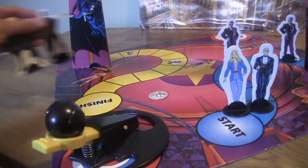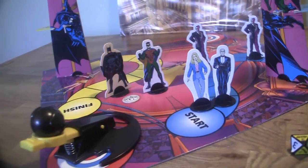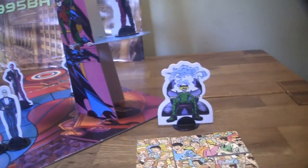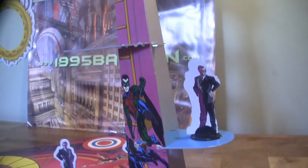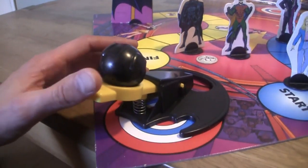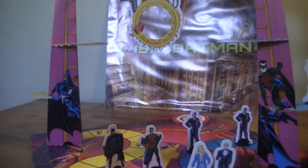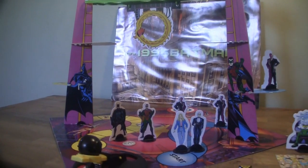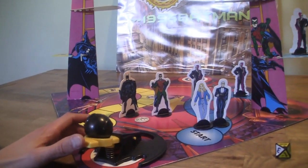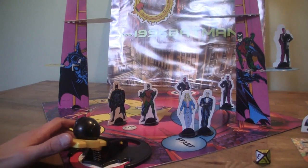This is a pretty fun game. There are some quality control issues on the cards — look at that, really misaligned, it's a shame, it lets it down a bit. I would have loved if these were actual plastic sculpted figures — the cardboard cutouts feel a little cheap. But I appreciate this was probably rushed into production to make it in time for the movie. I played this a few times with my kid and we've enjoyed it. The bit with the flingy bat symbol is kind of fun. If you can find this on eBay, I definitely recommend it. Just don't expect a whole lot — you'll probably get a 10 to 15 minute game out of it, if that. So that is the Batman Forever Battle at the Big Top board game by Parker Brothers.